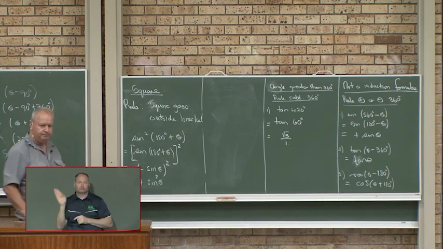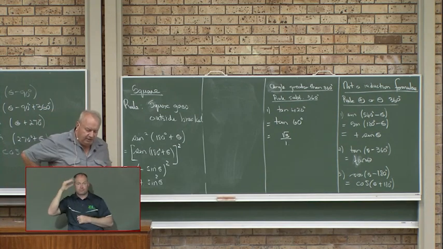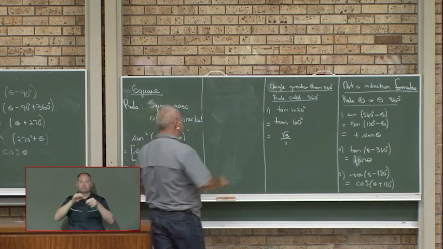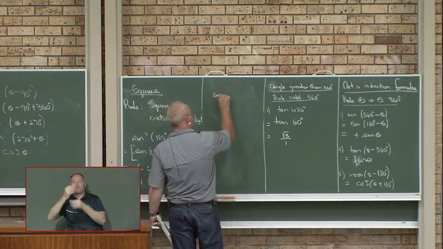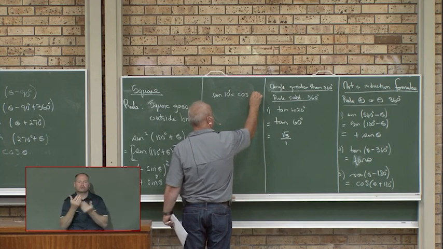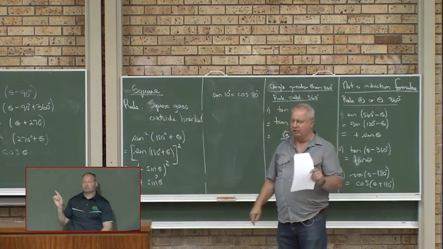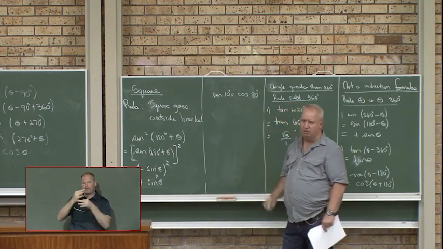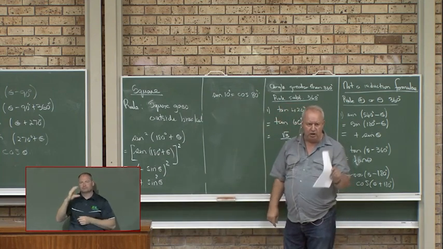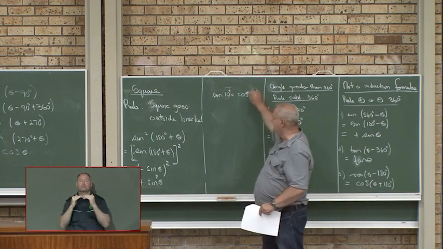Right, are you happy? Right, people, let me just explain to you co-functions, and then we can start. The sine of 10 degrees is the cos of 80 degrees. Now, people, take note in terms of co-functions. We know that sine and cos are co-functions. Now, when are co-functions equal? If the two angles add up to 90.